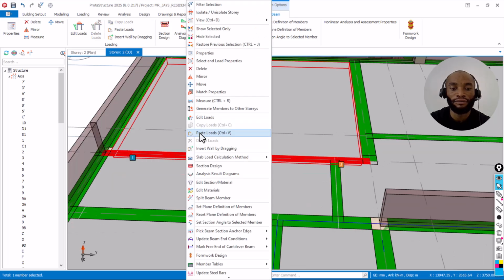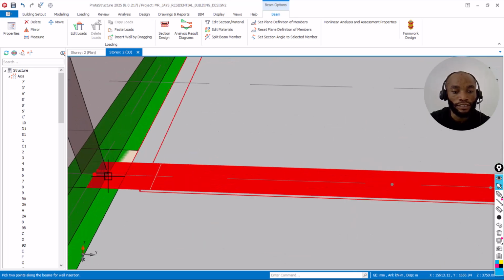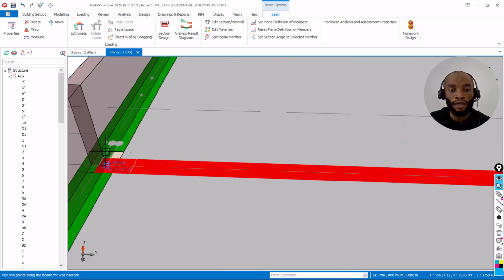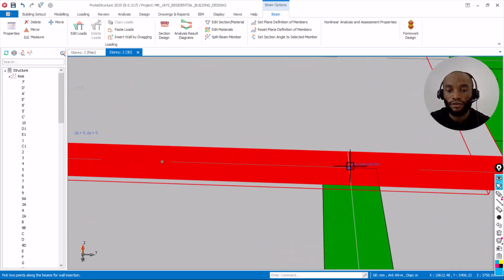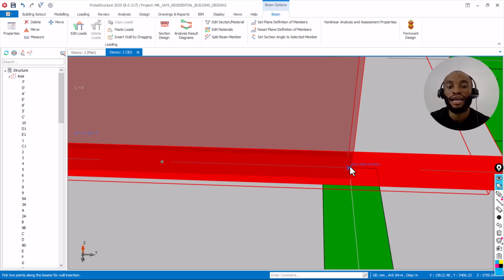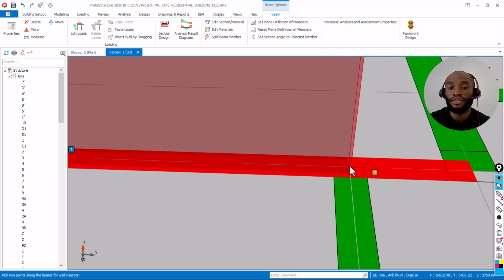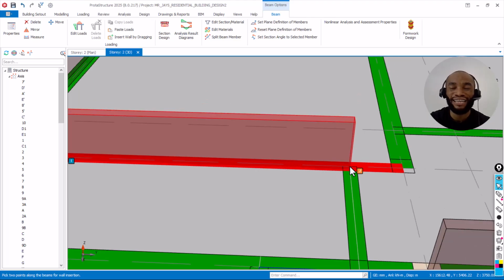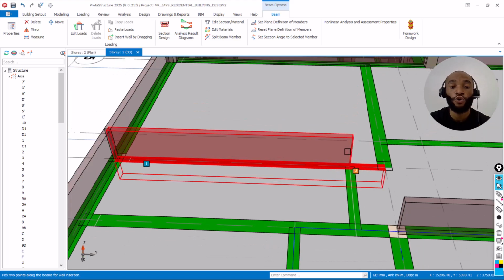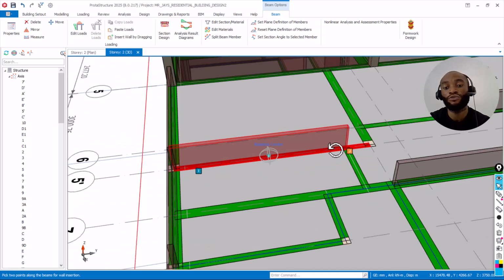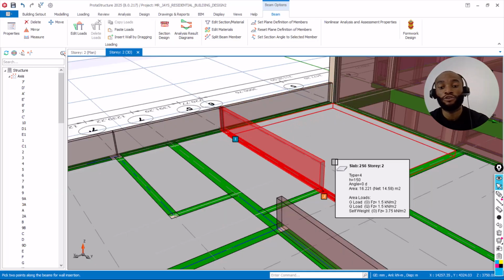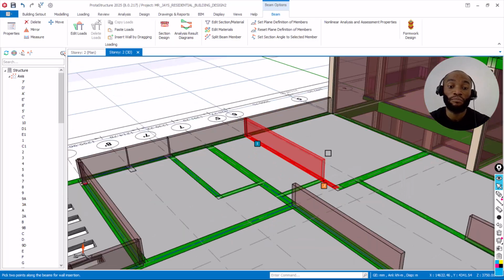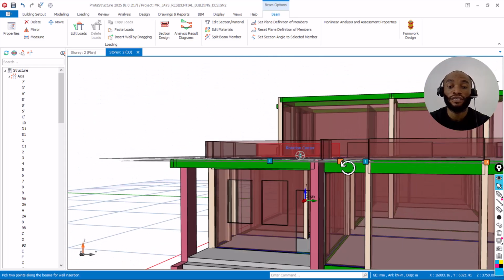Then I'll click on this beam here, right click, and I'll say edit, insert by dragging. I'll click on this end point here, and again move all the way down to where I want to extend it, which is here. Okay, and then you will see your wall load just appear at that point. You don't have to calculate or subtract; this is the easiest way to insert your wall load. So this is part of the tricks I use when I'm modeling a very massive structure that will take time. I just use some simple tricks which I'll be showing you guys on how to model very fast using this software.